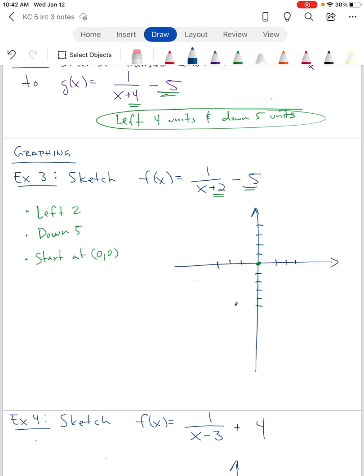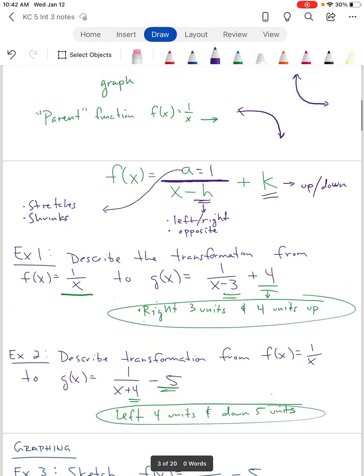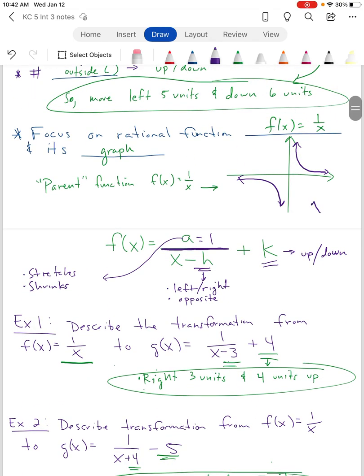Okay, so right here, at left 2, I'm going to draw an imaginary line. That is called an asymptote, and we are going to go over that later on. So I go left 2 and down 5 here. So it has to cross that point, that left 2 and down 5. Now that dotted line will become my new starting point. So when I graph this, again, it's going to look like your parent function up here. Okay, so it's going to look like this.